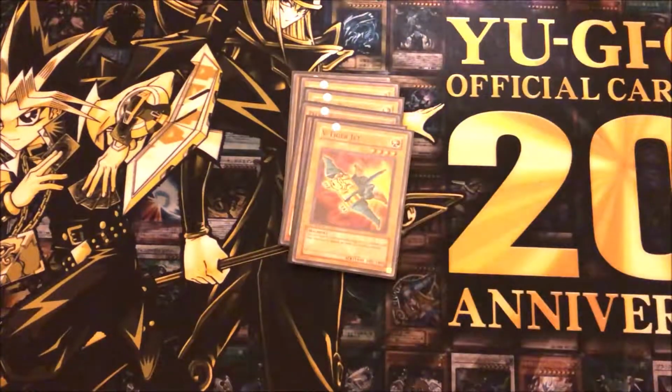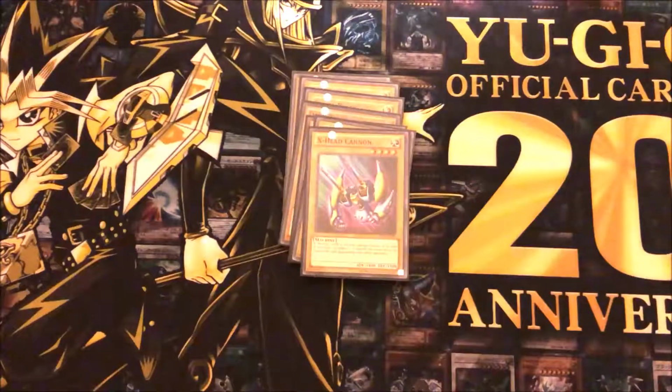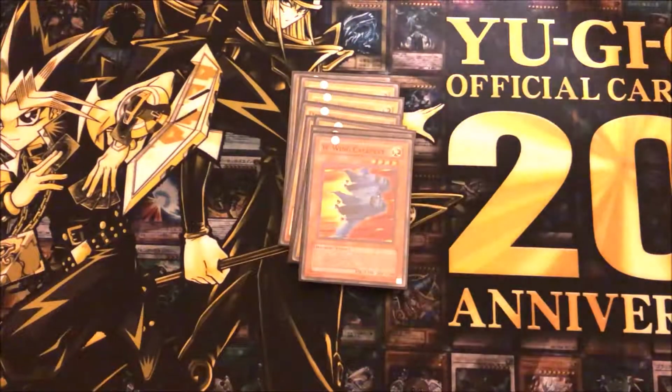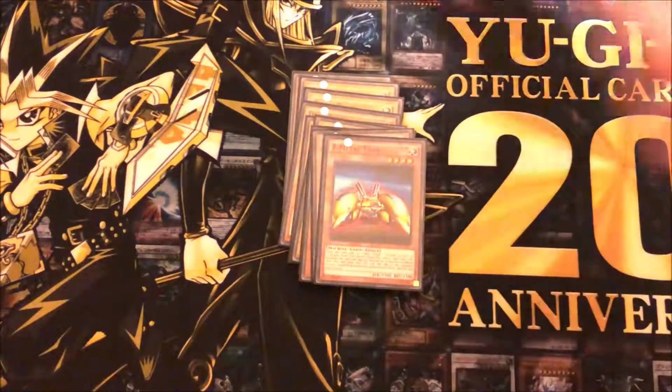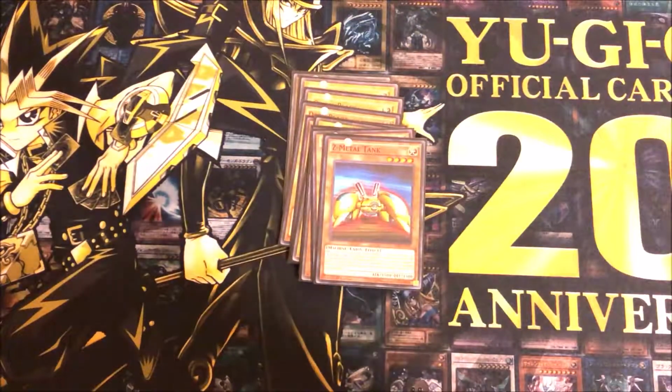So we have V-Tiger Jet, X-Head Cannon, W-Wing Catapult, Y-Dragon Head, and Z-Metal Tank. Powerful monsters on their own, but of course you can combine them and fuse them all together and make all the different variants of fusion monsters that go along with these.